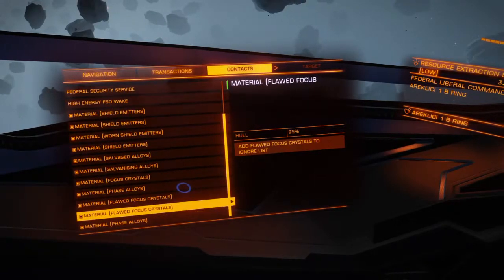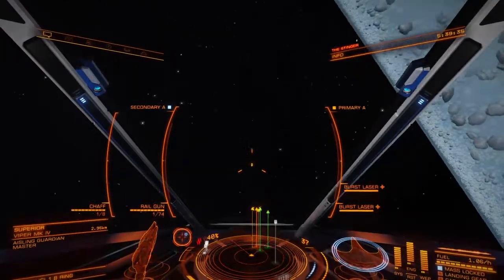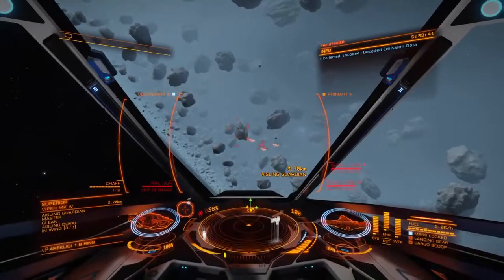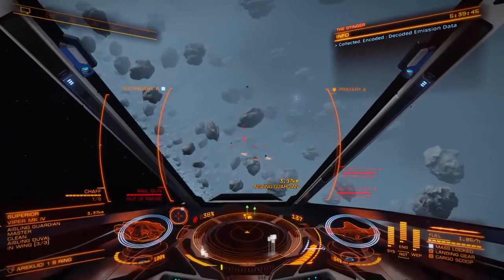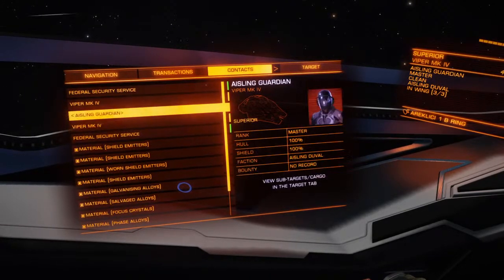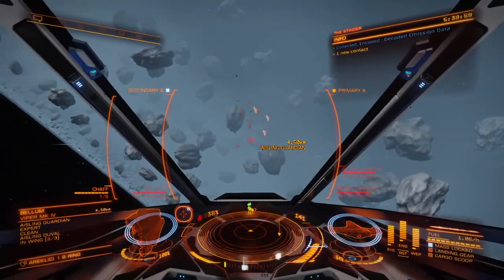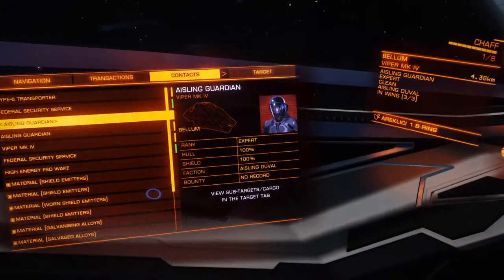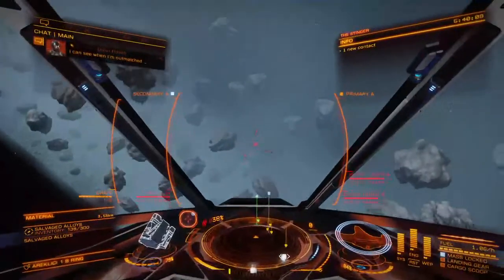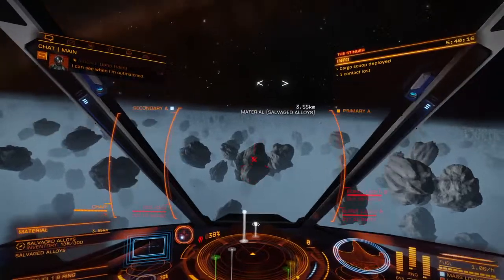Alright, nothing too crazy there. Got the juice for another fight, I think. Let's see if there's any other targets around here. That's all security. That's that wing of Aisling Guardians. I'll go pick up another mat or two. Cargo scoop deployed. While I'm doing that, maybe someone else will drop in.